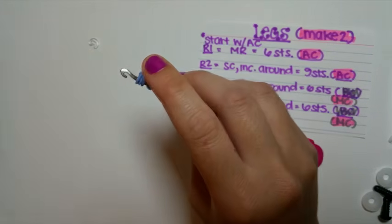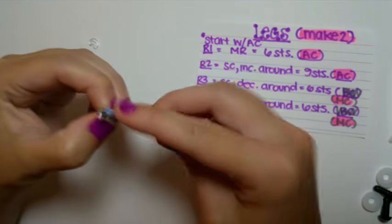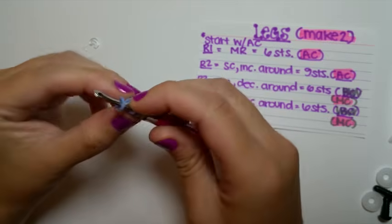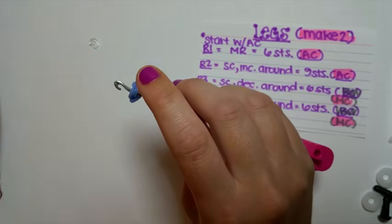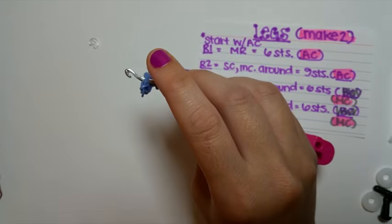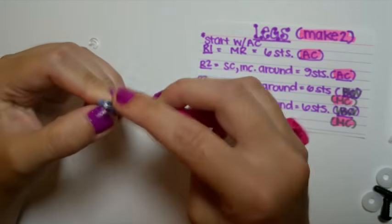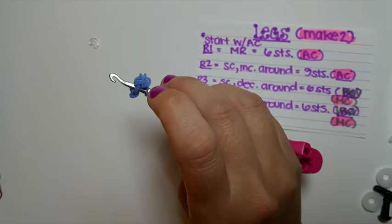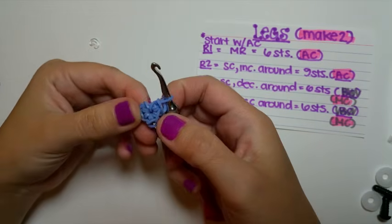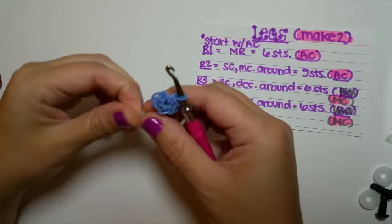Okay. So there's 1, 2, 3, 4, 5, 6. So we should have 6 stitches. 1, 2, 3, 4, 5, 6. Put your C-clip in there.